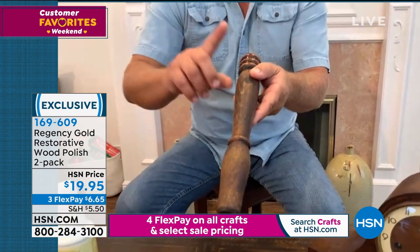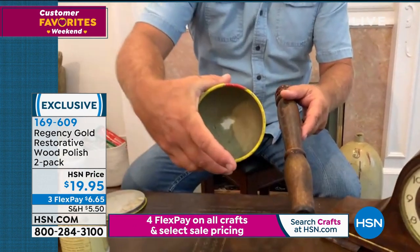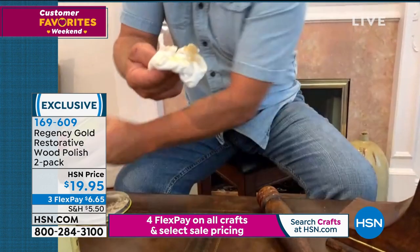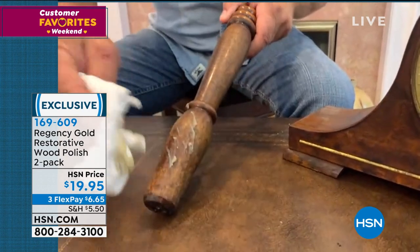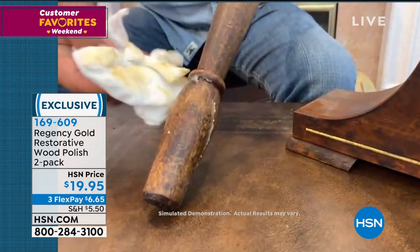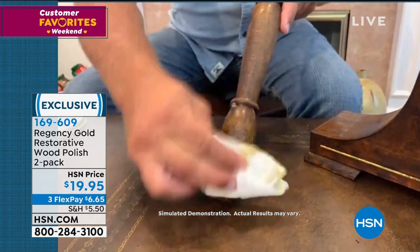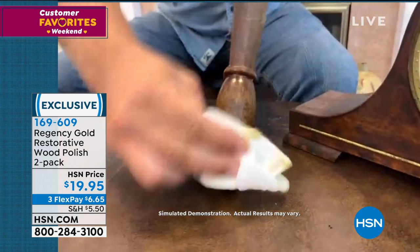I got to show you this, because what most people do is they'll take that old, grandma's paste wax, and smear some of it on the furniture. This is the way most people clean furniture. The problem is wax builds up over time. So now you're supposed to flip the cloth over and then you buff and buff and buff until it starts to shine.